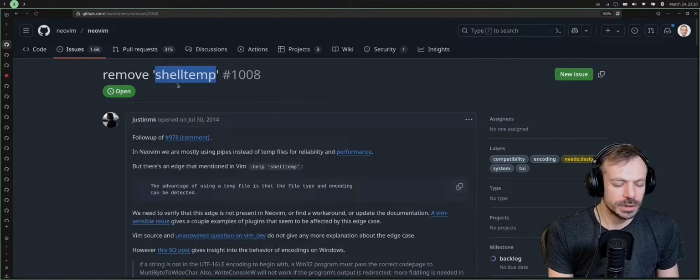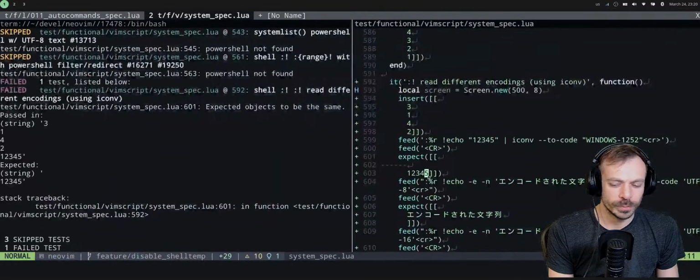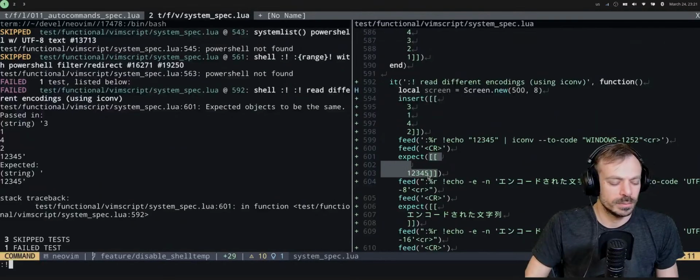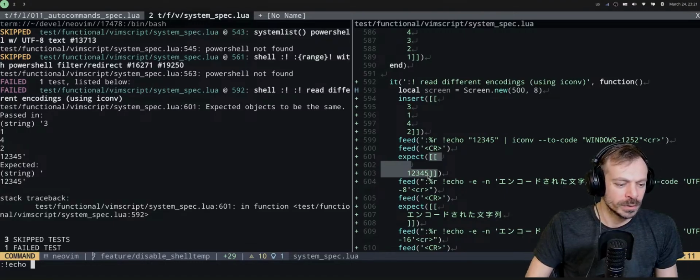It's called shelltemp. And the thing here is when you do this bang command and then you execute something in the shell, right? It can happen that you get the output in a different encoding. So the output of this command could be in a different encoding.